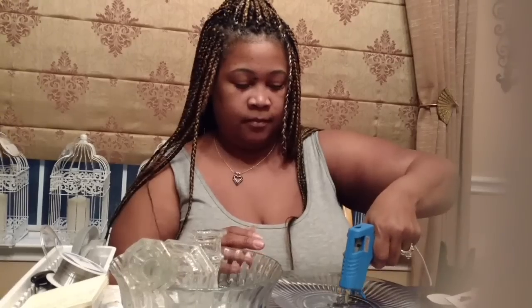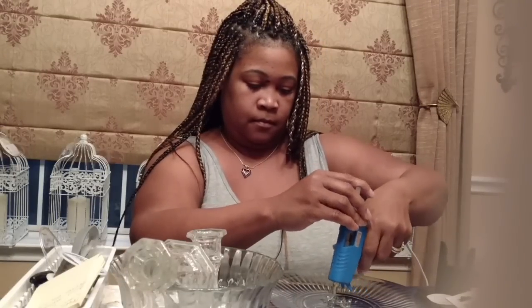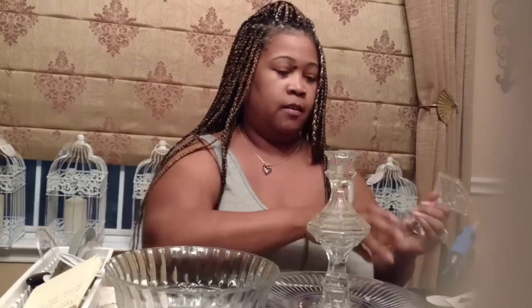So I'm just going to go ahead and put it together with hot glue because this is just for demonstration purposes. But remember, always use epoxy when you're going to affix glass pieces together. You can use E6000, but in my experience with E6000, it still comes apart. When I use epoxy, it stays together. So if you want to go ahead and watch me, I'm going to put together this 5-piece glass tall centerpiece. And please be careful that you don't burn yourself.